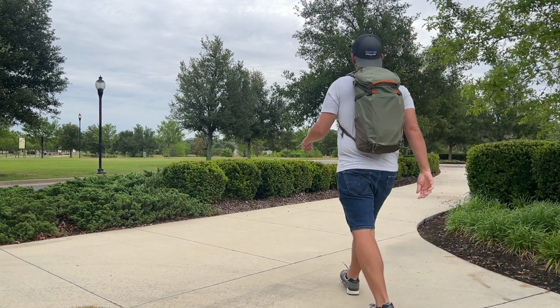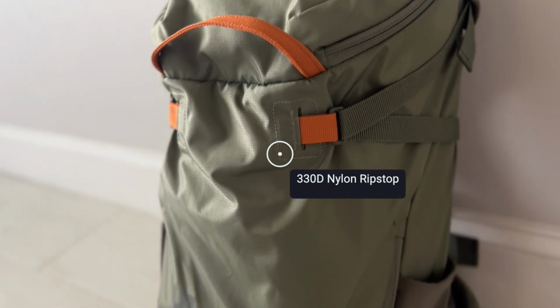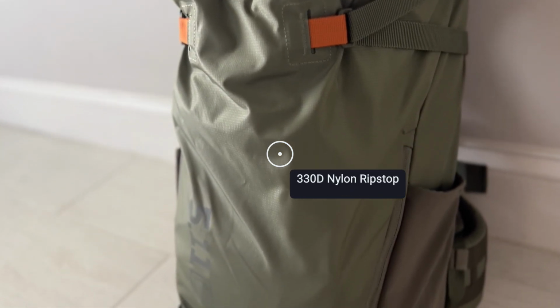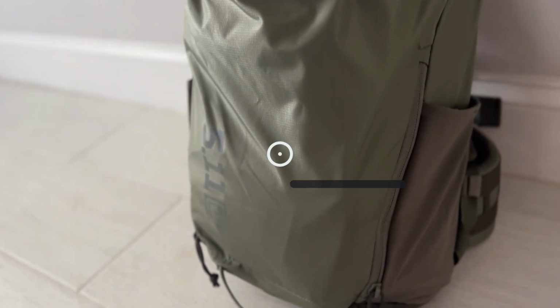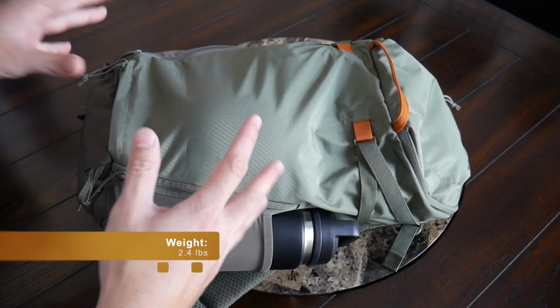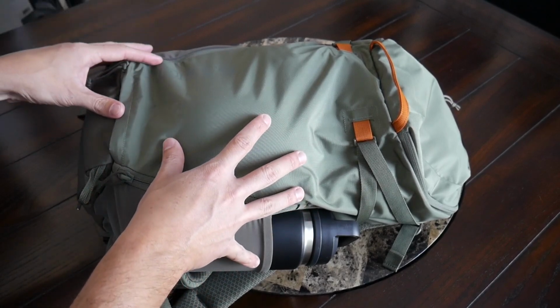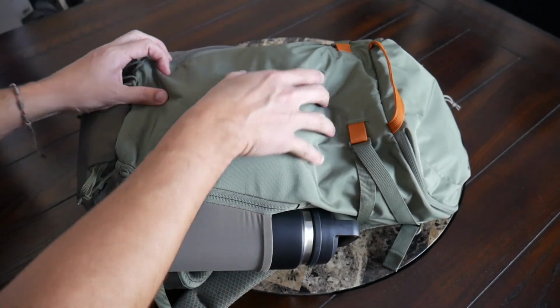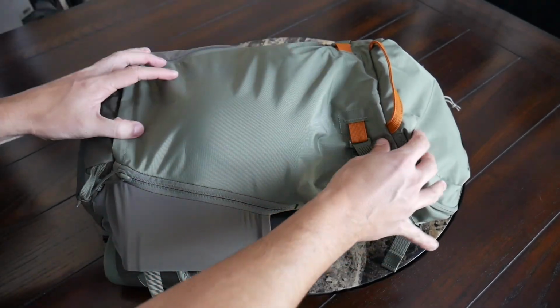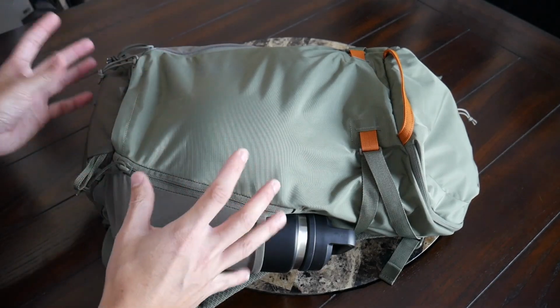As far as the materials, the bag feels solidly built. The exterior fabric is a 330D ripstop nylon, which feels like it's going to hold up well to rougher usage while keeping the weight of the bag pretty low, especially for the size and padding that's incorporated here. That's one of the selling points of the Skyweight collection. This fabric is also pretty flexible, and it molds around the items on the inside, which to me always feels like it helps give you some extra capacity.